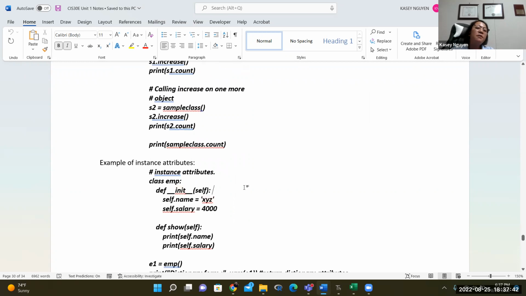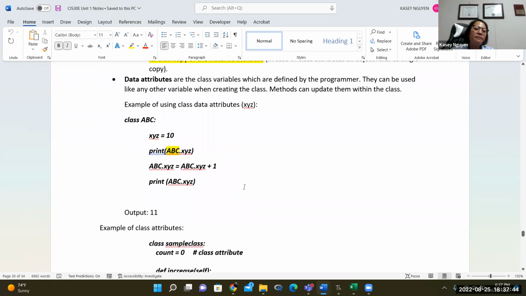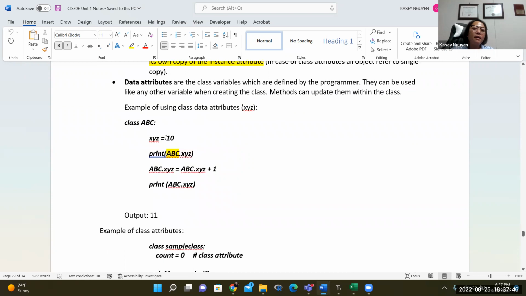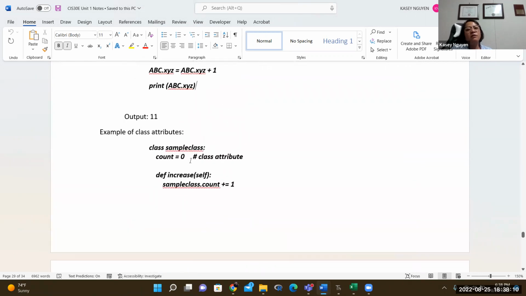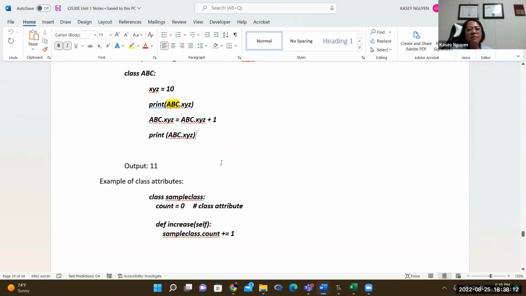So you can do it with or without. You can define a class like class ABC without having the init function. But if you read some of the documentation for the libraries and you look at the code, especially on GitHub, you would see that most Python developers use the init function for instantiation of that class object.